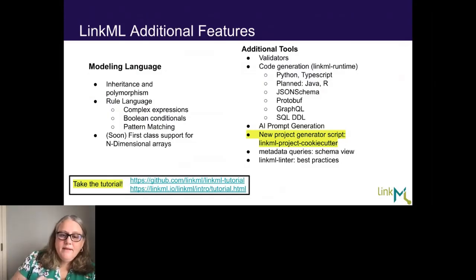Most recently, we introduced a LinkML linter. LinkML was written in a sort of what we call Postelian way. We try to make it as easy as possible to write those YAML files, and then we convert it to the best practices of each model serialization. But what we found is that folks really like to have a standard way of writing LinkML consistently. So we have an optional LinkML linter that you can run your schema through and see if it matches the best practices for schema development that we've identified that we like, right? So for example, class names in LinkML should be camel case and slot names should have underscores.